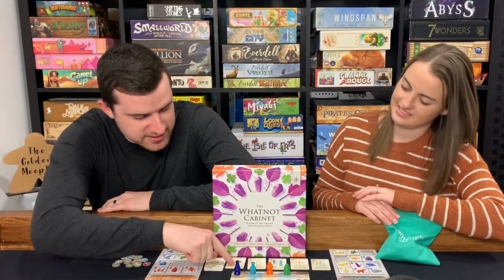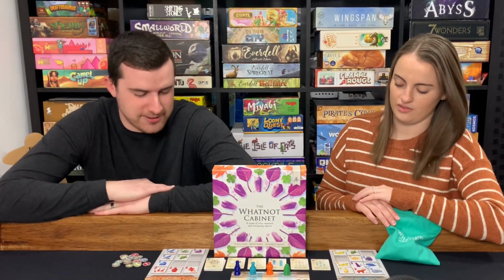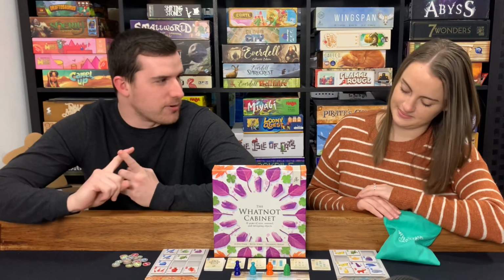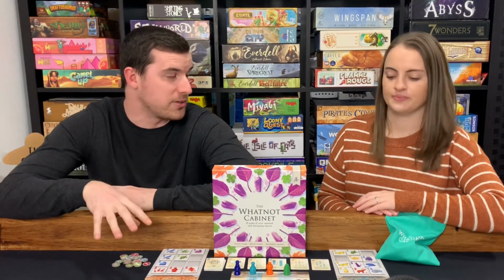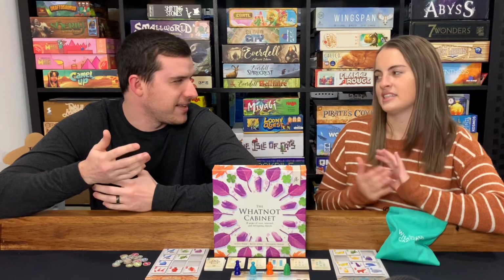Right. I guess these goals do change. There's 12 of them. Right. So they're basic, they're all similar, so you've seen some of those things before too. Yeah. I think that's where a lot of this comes in for me, is Sagrada and Calico and Azul. All those games you're getting things and putting them onto a board. And I think a lot of them have deeper gameplay than what this offers. That's a better way to put it.